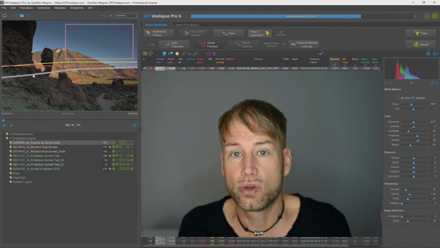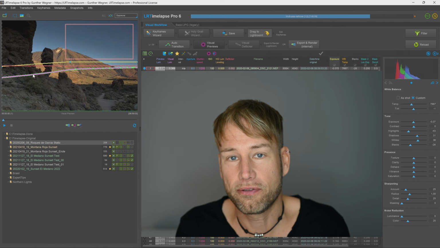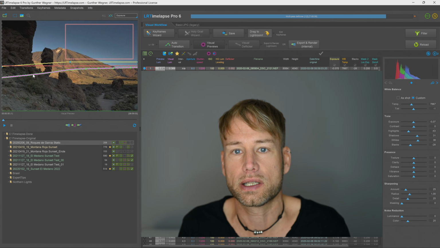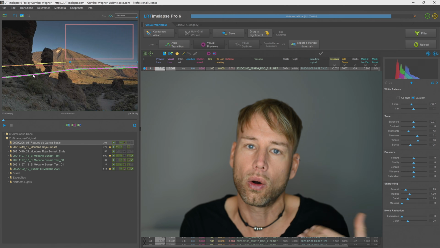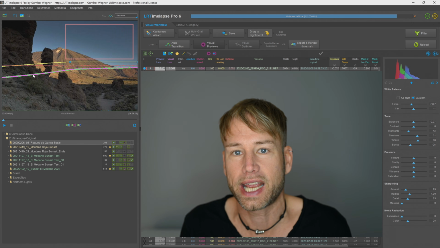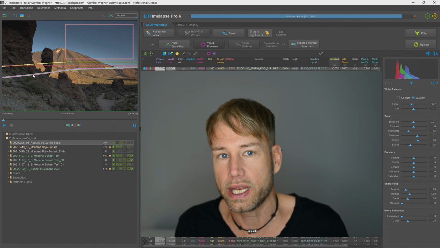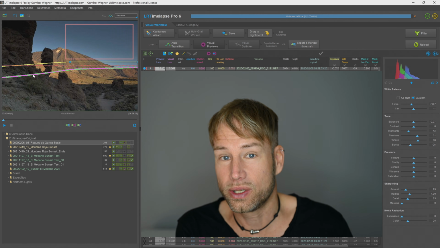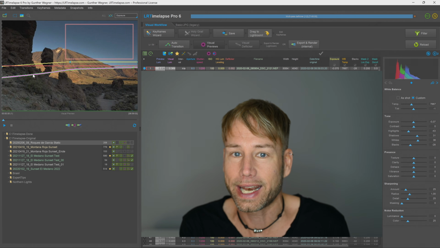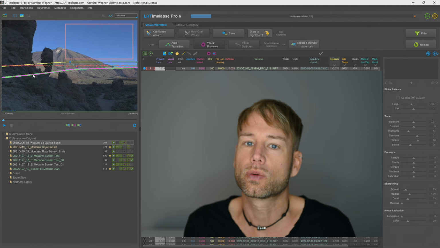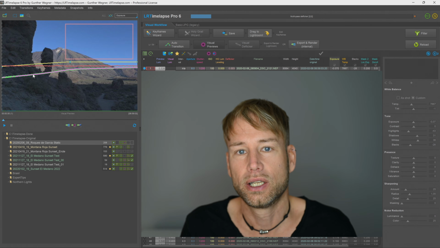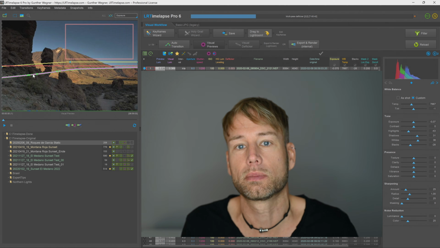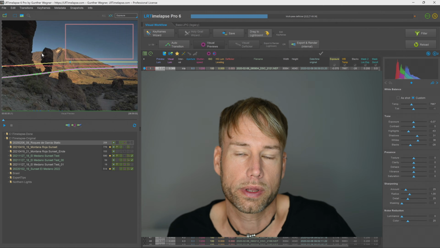So you can basically do 100 passes of deflicker, which doesn't make sense, but you wouldn't have any sacrifice in quality, because this is all mathematical stuff that happens in the background, and only when we export from Lightroom, when we do the rendering of our video, only then will all of the edits be applied together to the sequence, and this means you will get the maximum possible quality when working with LRTimelapse.